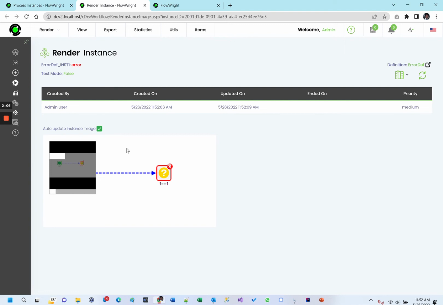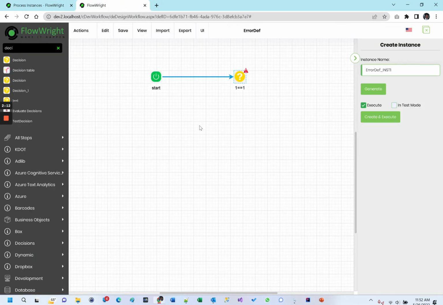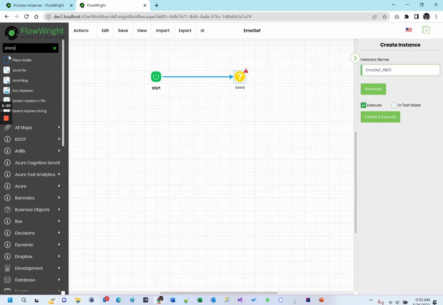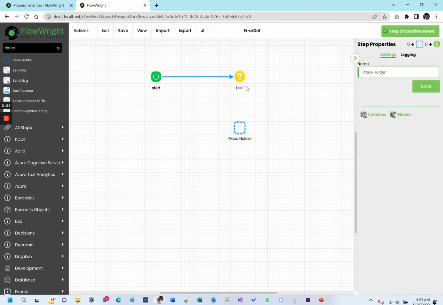within a step gracefully. So let's go back to our process, and in this case I'm going to use a placeholder step. So let's search for the placeholder, and I'm just going to put that over here and connect the dots.